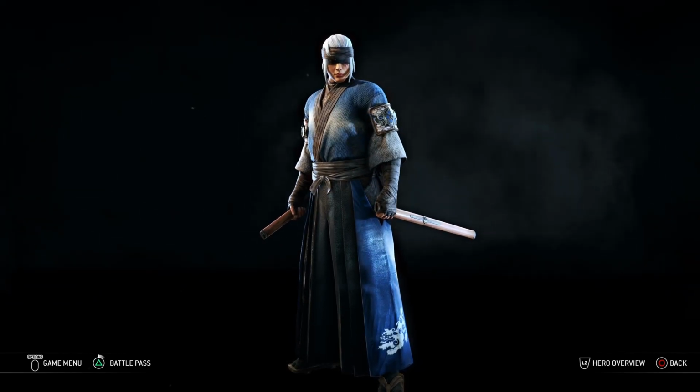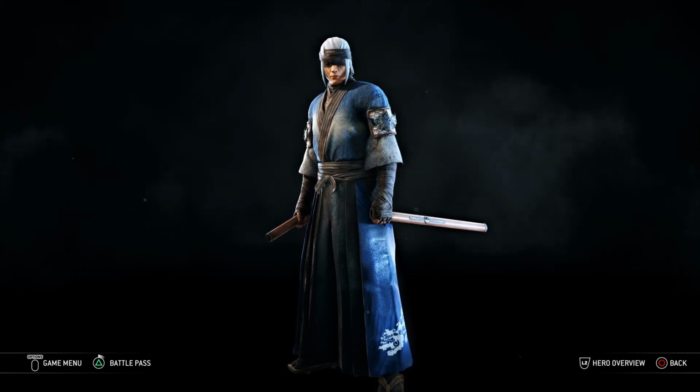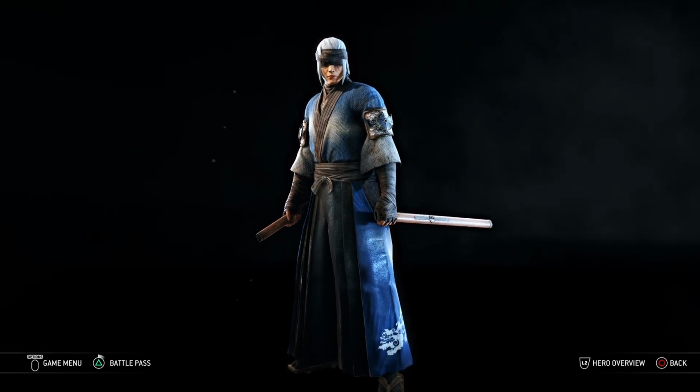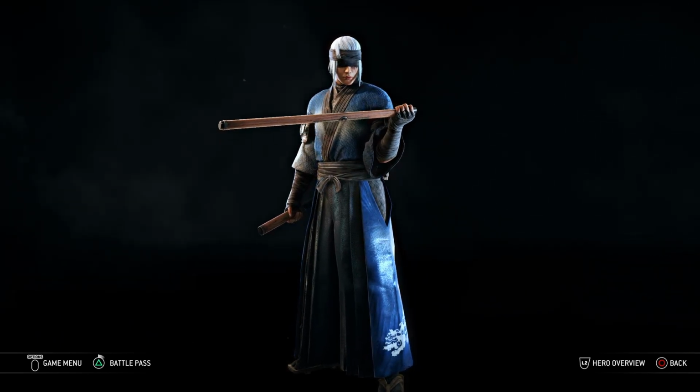This is the series where we take a look at each hero in For Honor, take a look at all of their unique executions, and then give them a grade just to decide how awesome they are. We've been doing this for a while, guys, and we've gone through almost all the heroes. There are only a handful left to go. We've got Kyoshin, what we're going to do today, Griffin, and the three Outlanders.